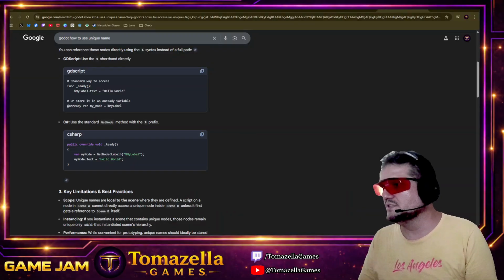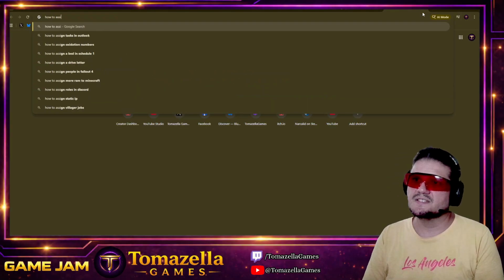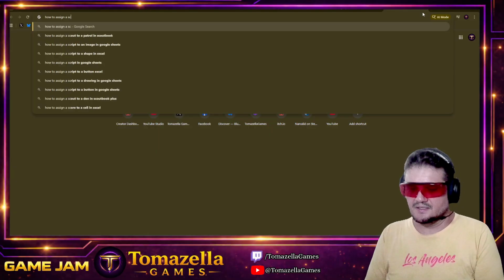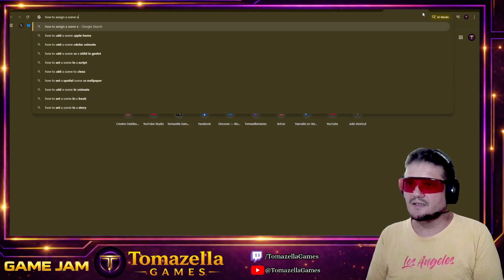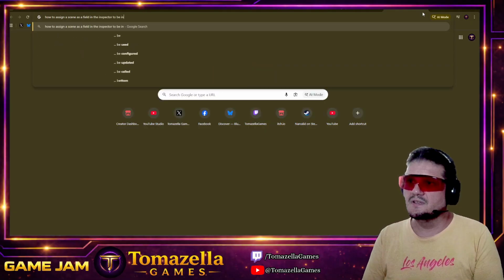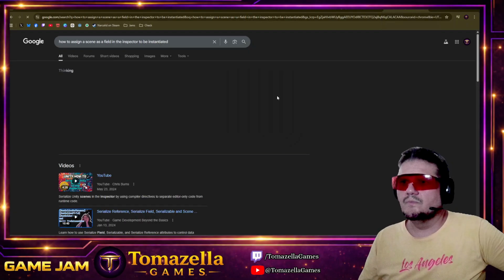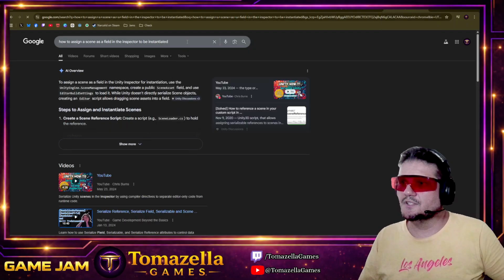I don't know how to do that yet. How to assign scene field in the inspector, not Unity.